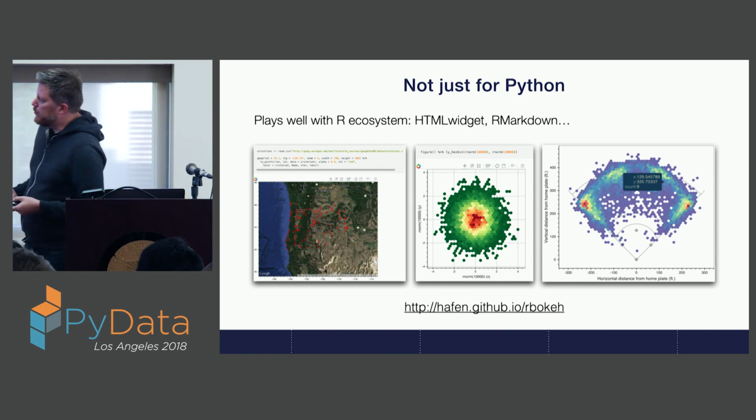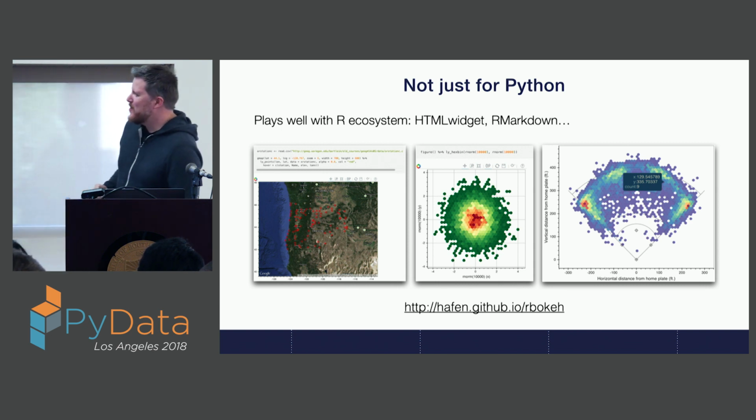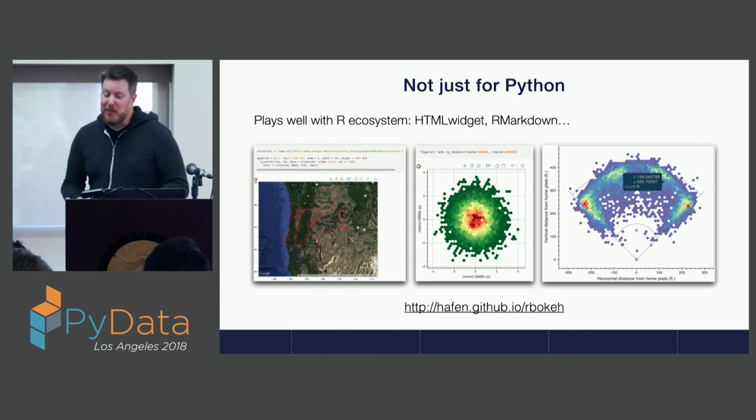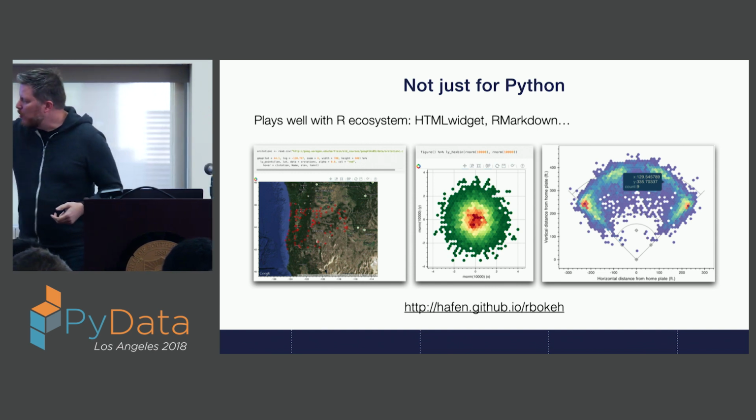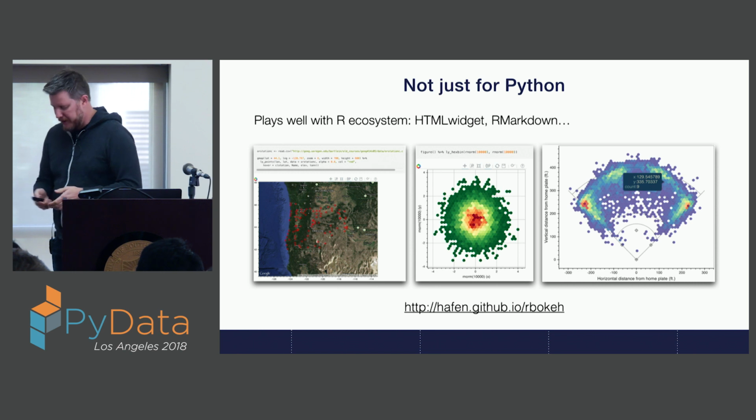But any language, we could make MATLAB. I'll threaten to do MATLAB bindings for Bokeh. I won't do that. Someone else can do that if they want to. But if you want to check out RBokeh, you can go to GitHub. It's under Ryan Hafen's GitHub under the RBokeh project.